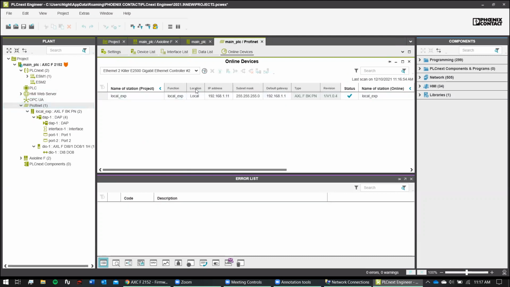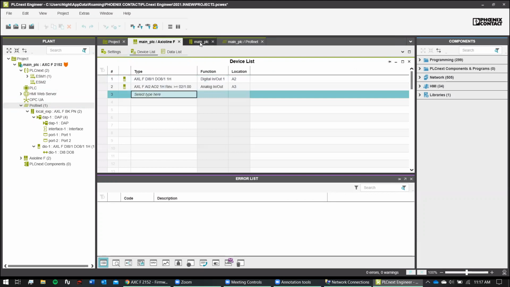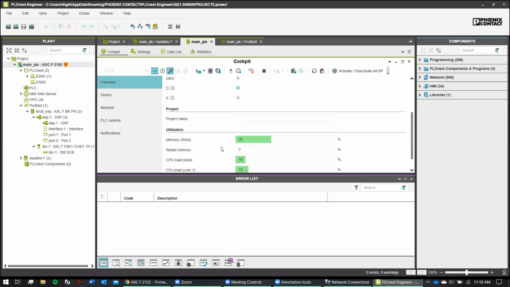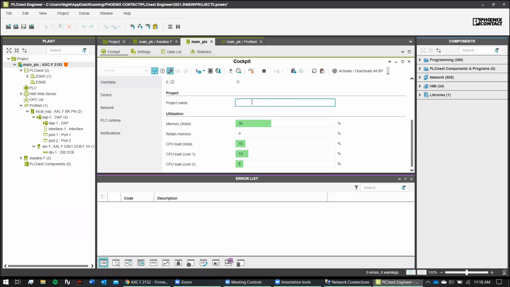You should see that the light marked D should have changed from yellow to green flashing, which is correct. That just means that it's configured and everything's communicating properly. Now if I go back here to the main PLC, we can see that that in fact is true. So that's the axial line. The axial line's configured, it's just not really being used at this time, so it's a little confused.